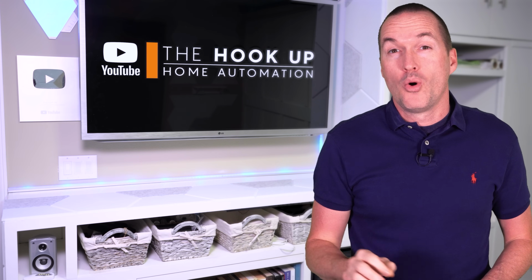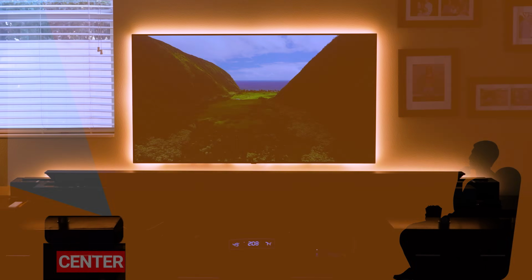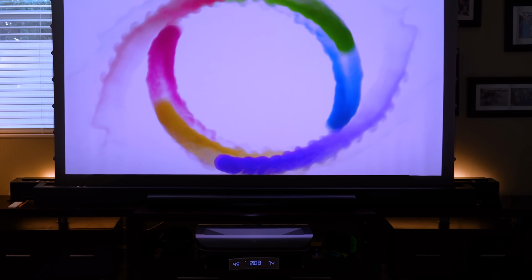And the last big advantage to ceiling mounting is that it neutralizes a common argument against USTs for dedicated home theaters, which is that the projector takes up the space that would normally be devoted to your center channel speaker for a full surround sound system, forcing you to mount your center channel either behind the screen or significantly too low in relation to your viewing area. Now, for what it's worth, I solved all these issues without ceiling mounting by using a motorized projector tray, which works perfectly for my space, but your mileage may vary.